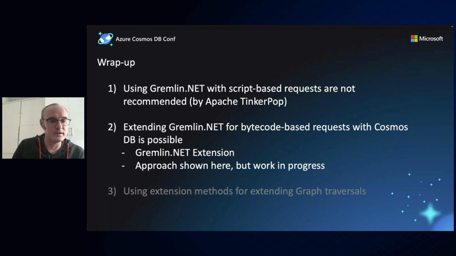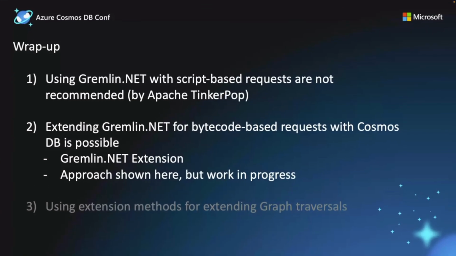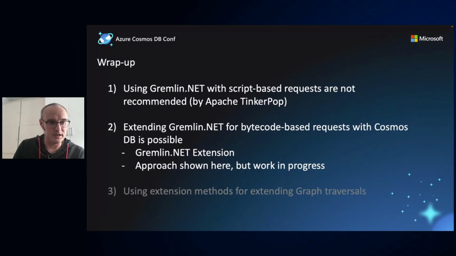And which was not shown, it's the third point here. It's grayed out a little bit because I have not shown it in the slide so far. We also extended Gremlin.NET a little bit because the data which is given back by Cosmos DB does contain a little bit more information which I would like to utilize in Gremlin.NET as well. So that's it from my small library which I have shown here.